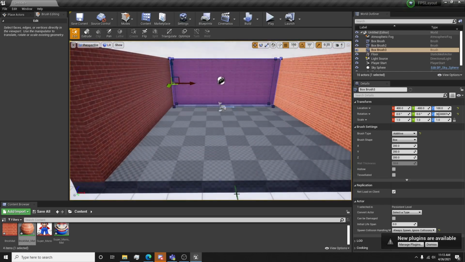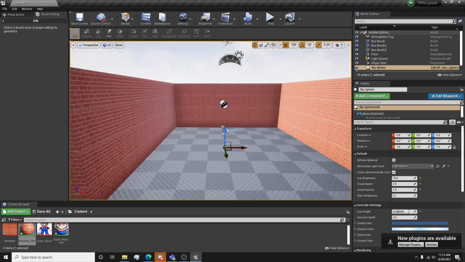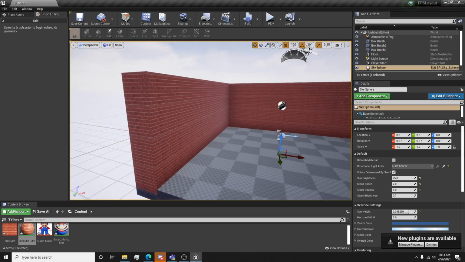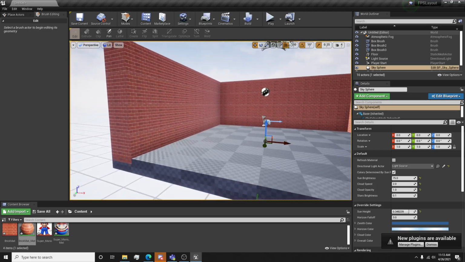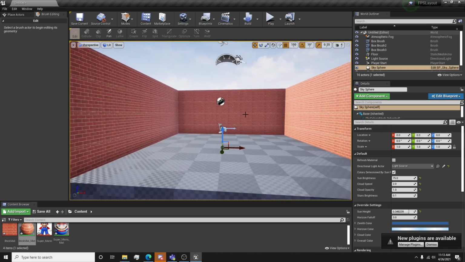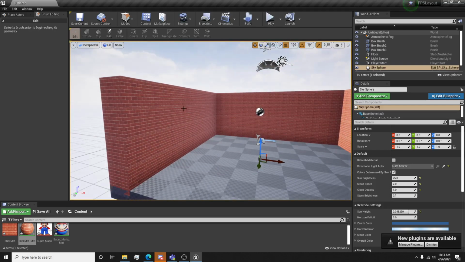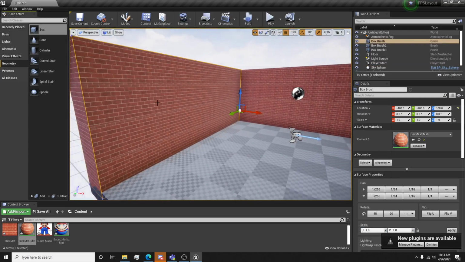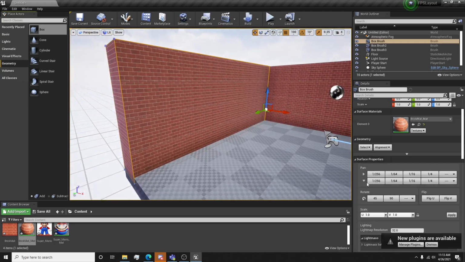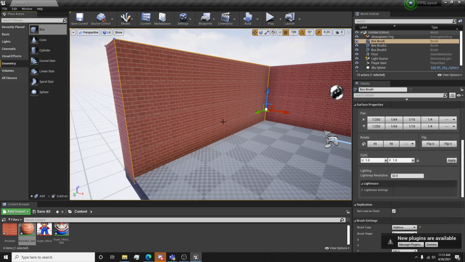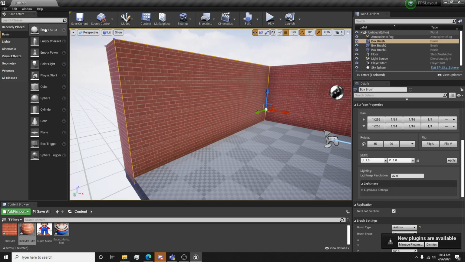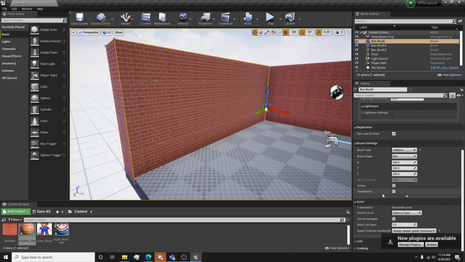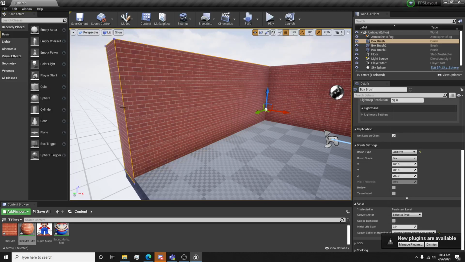Now let's say I want just these 3 walls, and then I only have so much computer power to use, and so let's say your program's starting to slow down because you have way too much stuff in there. What you can do if you're using geometry, because geometry takes more processing power, is you can change these to static mesh. Now once you change them to static mesh, how they are is how they're going to be. What I mean by that is if you try to start stretching it as a basic static mesh cube, it's going to act a little different. So you won't be able to edit it this way anymore.